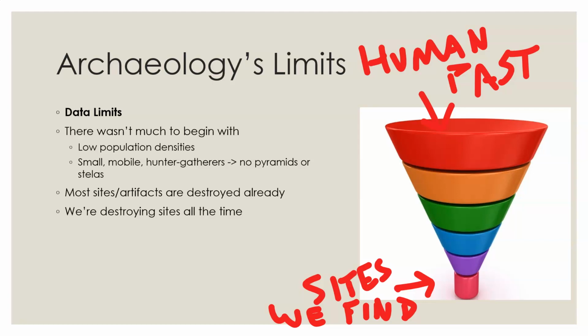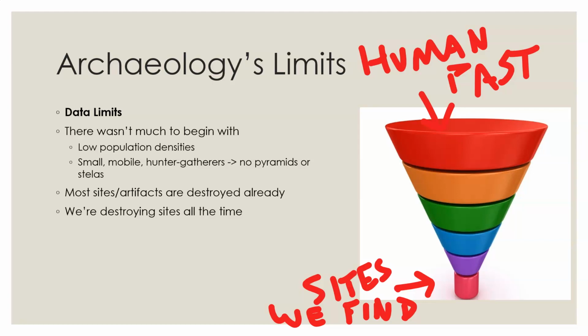And even of the stuff that was left, some of it's kind of hard to interpret because if it's stone tools, sometimes it can be hard to tell if a stone is really a tool or just kind of got chipped in funny ways. I'm being not very scientific in how I'm describing it, but that's basically the question. So there's not that much to work with to begin with. And then, unfortunately, most of the sites or artifacts have been destroyed already just by natural processes, right? The world doesn't look like the world did 2 million years ago.